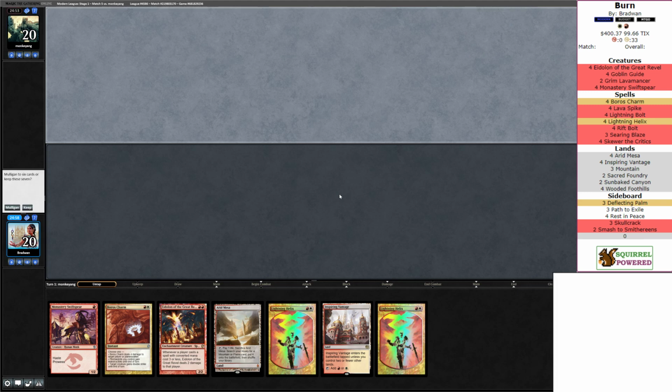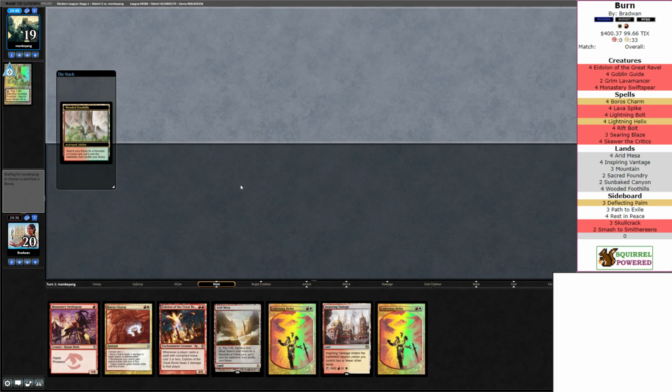Like here, 6, 10, 6, 10, possibly 13, possibly. Sure, 15 sounds pretty good, if we can get the opponent down to 15. Wooded Foothills cracks it.